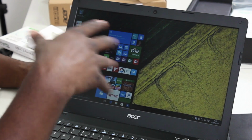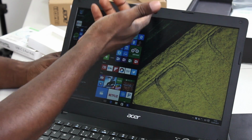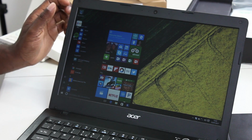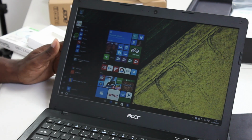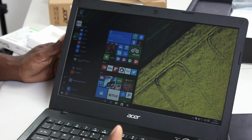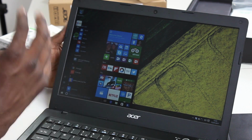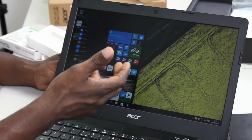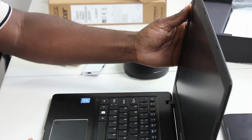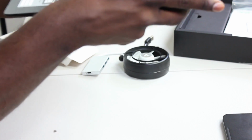The wireless setup is not that bad as well. It comes with a normal HD camera on there. You can do your normal stuff, but not too much. It's obviously Windows 10, but you're very limited in thinking that you could do loads. You can watch videos, but I wouldn't really watch a video on here unless I was watching it bang on like that. You've got so much glare on the screen, it's ridiculous. But you can use it for Skype and do your Word documents, Excel, PowerPoints.